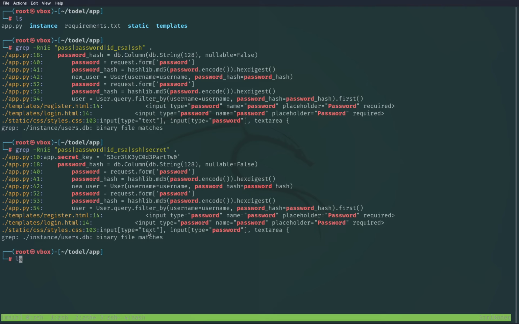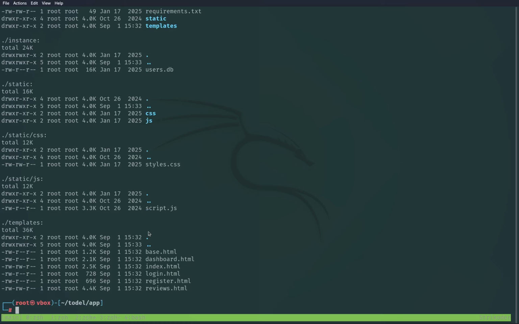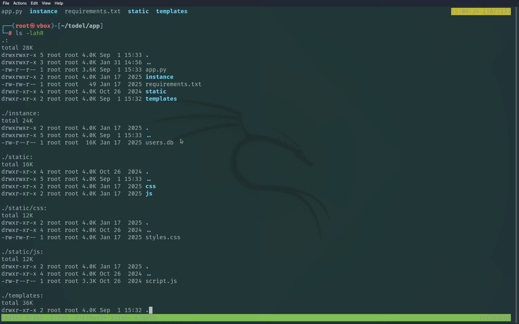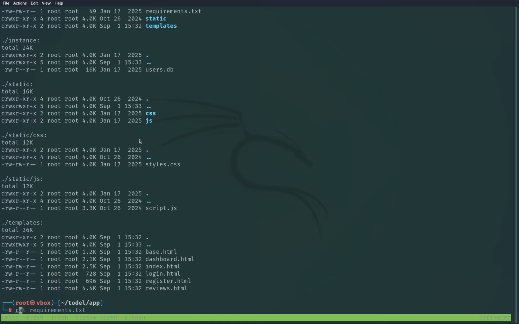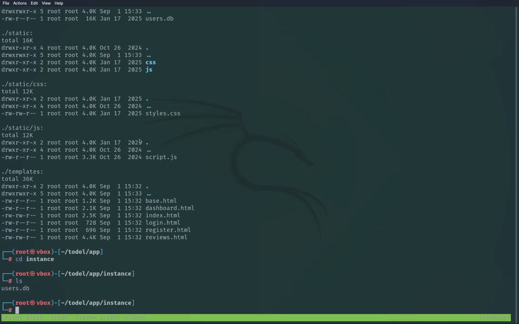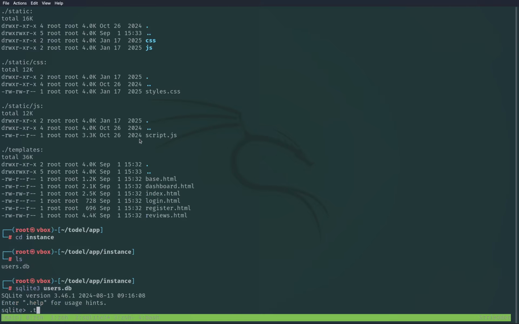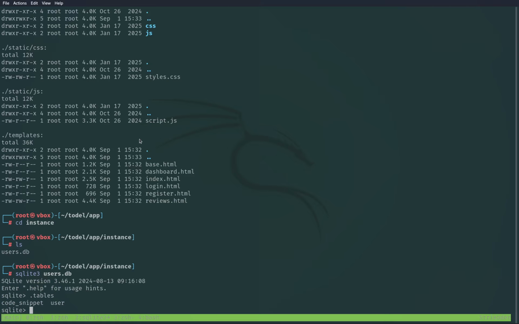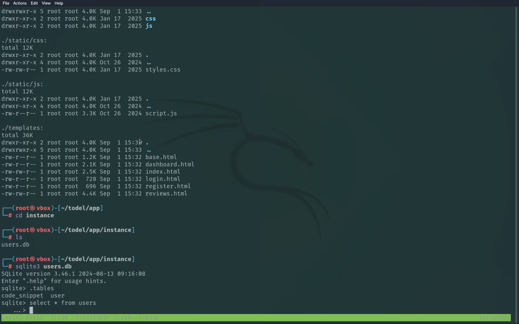Mostly, yeah. Let me check the structure. We have the user DB over here, so it's inside the instance. SQLite 3 users DB dot tables or dot schema. Select all from users.